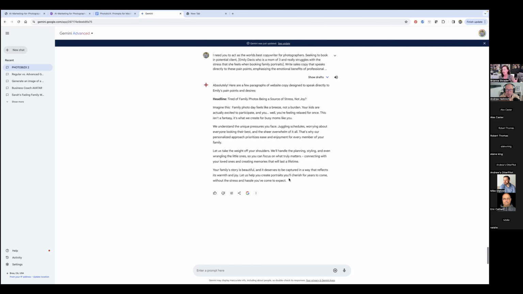So I would then take some of this, reword it a little bit, or again, you can say, can you sound more lighthearted? Can you add a little bit more emotion to it? Or can you make this sound more, I think last time we played with the idea of making it sound more masculine or speak to dads. And again, it will reword it for you.